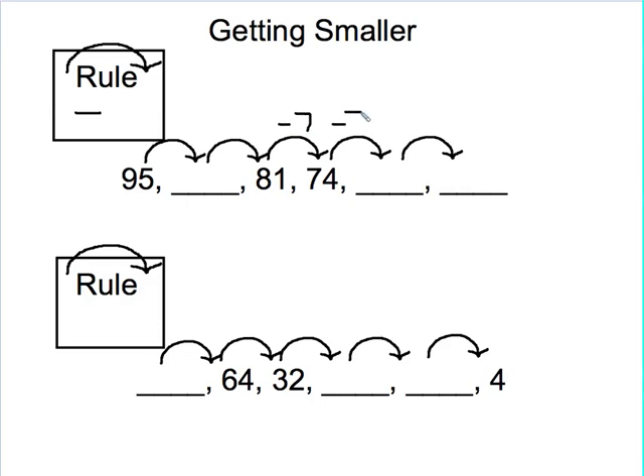That means each time I go forward, I'm going to subtract 7. But I'm not always going forward — on this one I'm going backwards, and when I'm going backwards I'm actually going to add 7. So 81 plus 7 is going to give me 88. Now here's the tricky moment — I have to see, do I actually line up? If I take that 88, go backwards so plus 7, do I end up at 95? Well, 88 plus 2 gives me 90, plus another 5 gives me 95. So I'm pretty sure that my rule is indeed going to be minus 7.